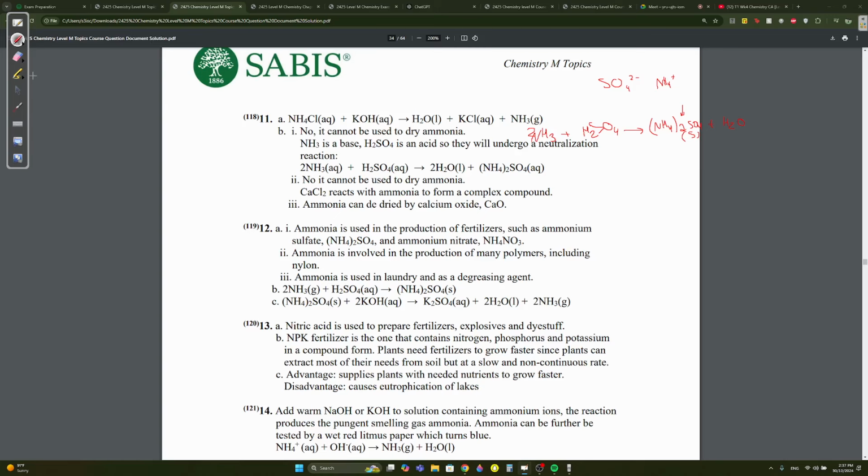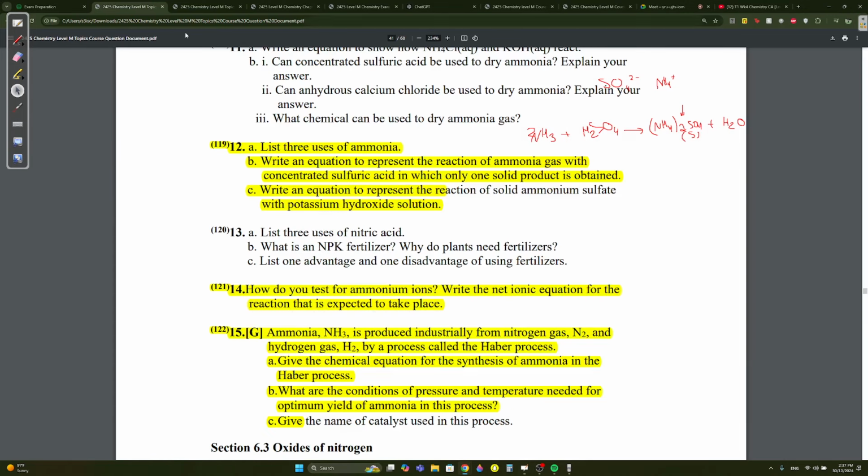Okay, guys, since it's a solid, we make it solid. They said in the question it's producing a solid, so they want it to be solid. This is here aqueous. Oh no, they said gas. They said ammonia gas. The H2SO4 is aqueous. If they don't mention its state, it's aqueous, and if it's water, it's just liquid.